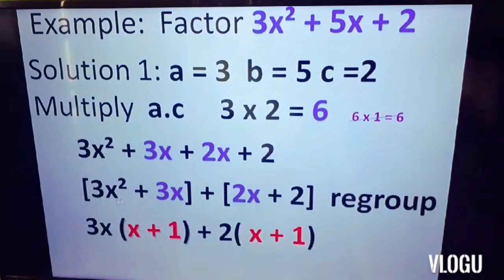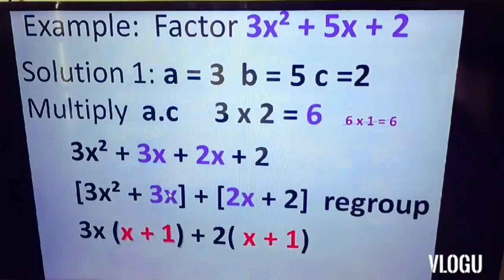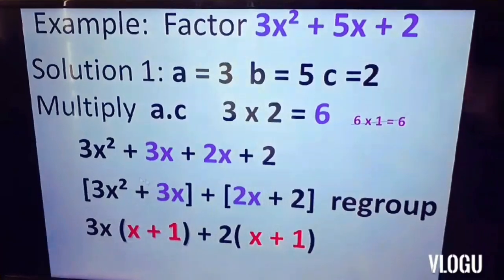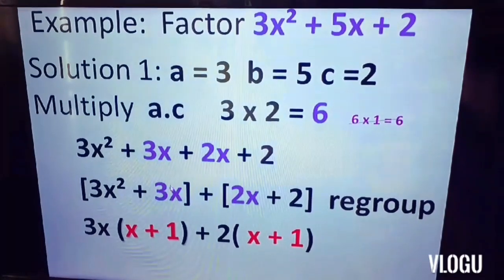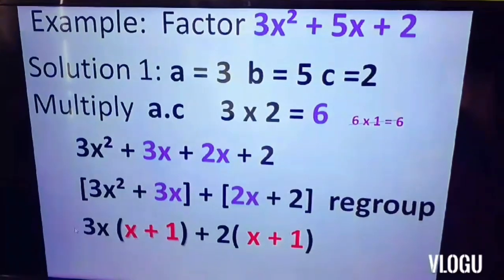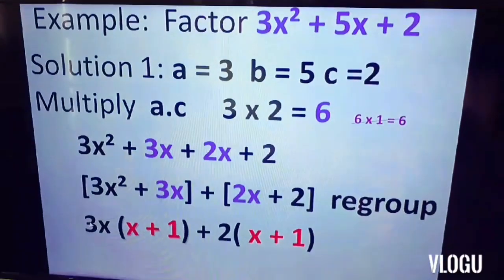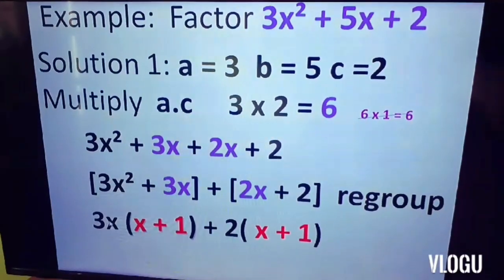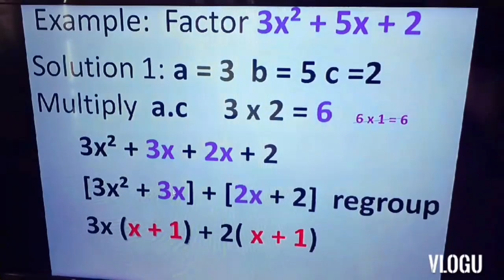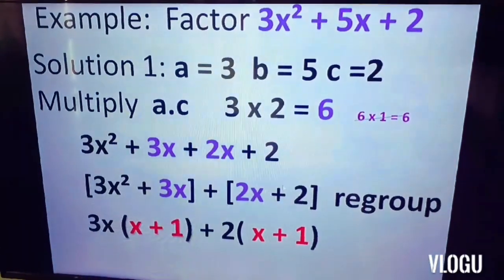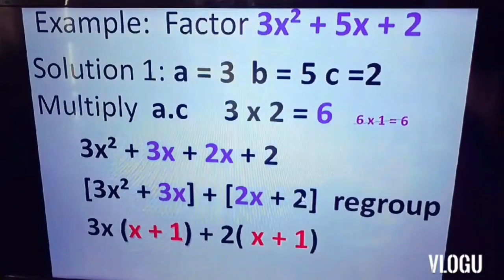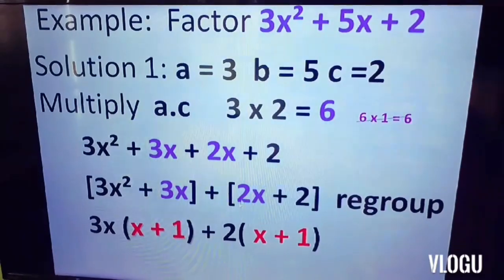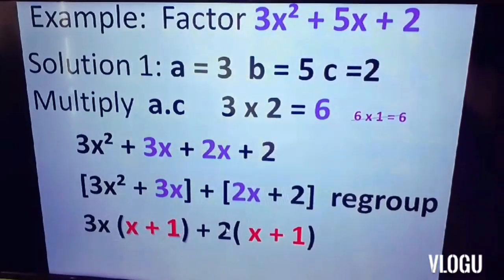Now, para makuha po natin ang kanilang factor, we'll regroup this. So we have now to find the common factor of this group. Ang kanilang common factor is 3x. Nasa labas po yun. Ibig sabihin nun, if we multiply 3 times x, that is equals to 3x squared. Then 3 times 1, that is equals to 3x. So, check po yung ating factor. Sa kabila naman, ang ating common factor is only 2. Wala kasing x sa kabila. Kaya ang ilalabas lamang po natin, tandaan yung common o yung meron silang dalawa na magkaparehas. And that is equals to 2.